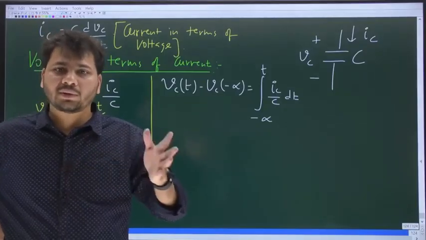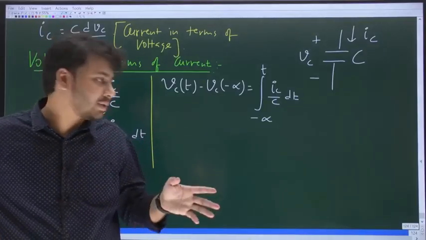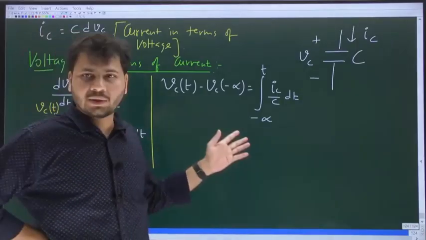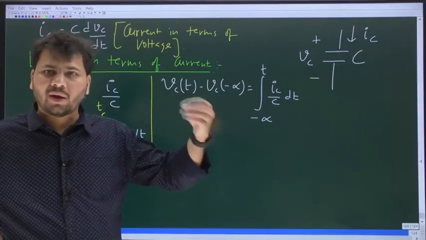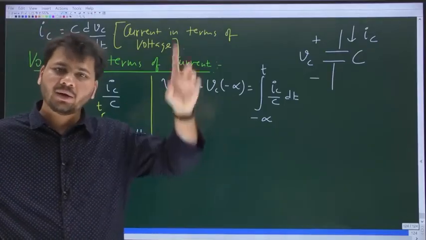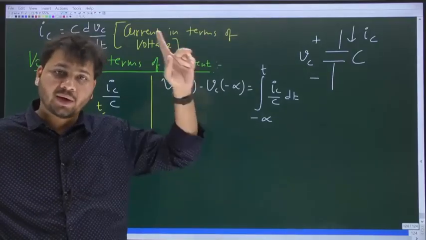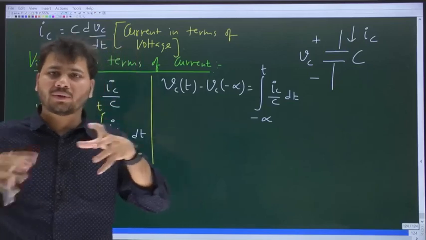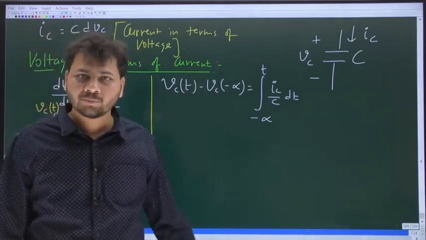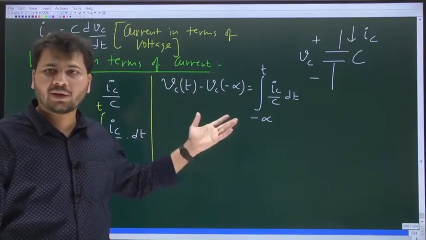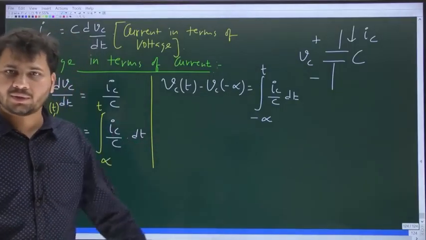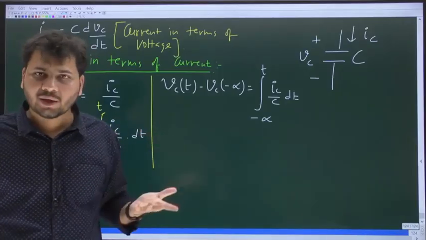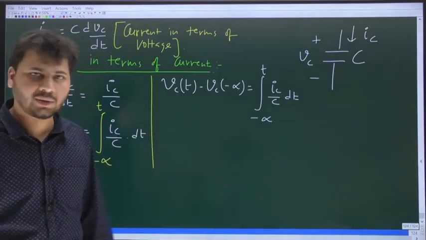So when the universe started, let's say with the Big Bang, everything started from zero. So we always assume that the value of any voltage or any current or any variable at the beginning of the universe, at t equal to minus infinity, is going to be zero. Starting from zero, the universe kept on expanding, and now we are here. That is why we will assume Vc of minus infinity is zero. I hope my logic is clear.